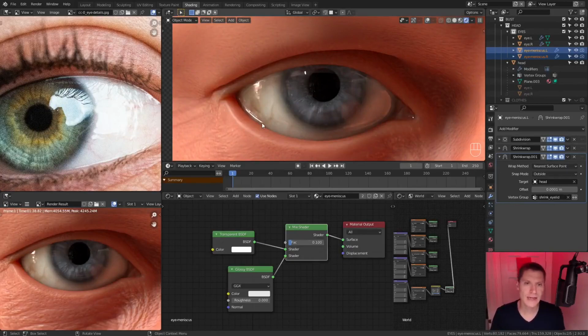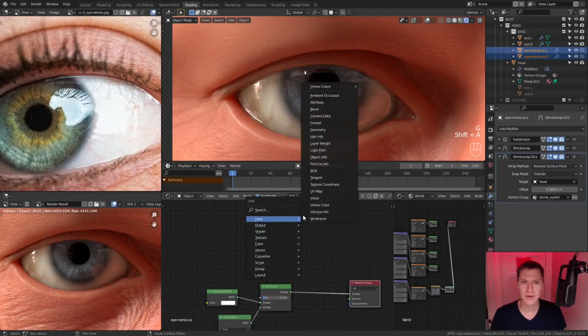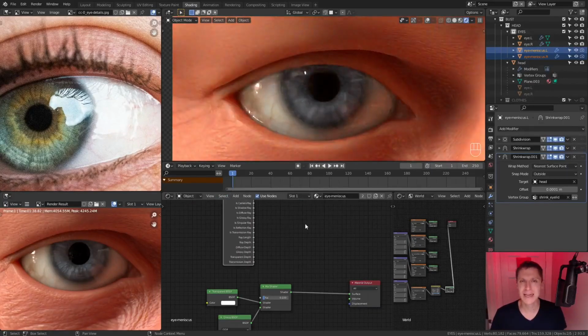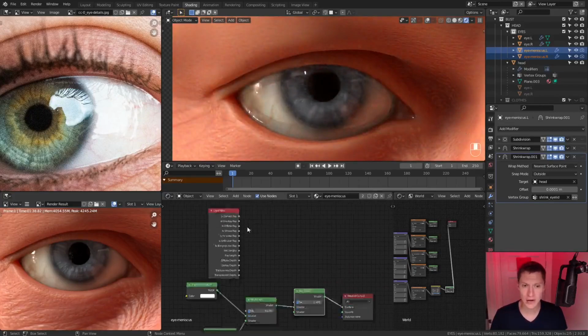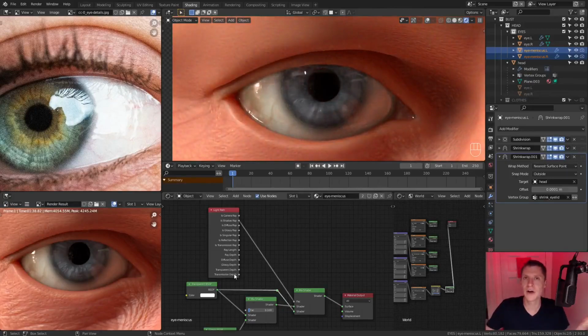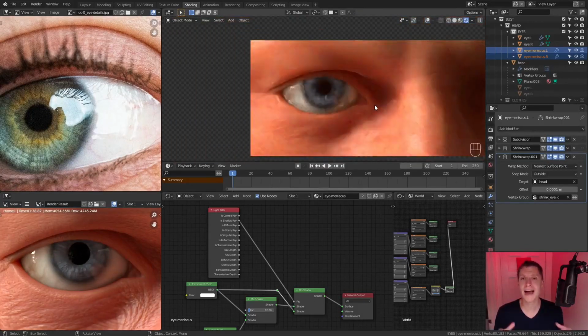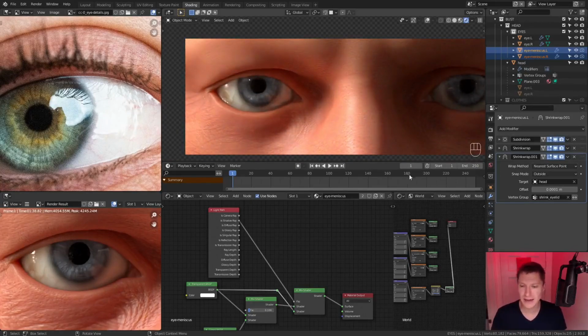However, you may notice that there is a darkening underneath the surface of our eye meniscus, and that's because the glossy BSDF is casting a shadow. So next, I'm going to use a trick with the input light path node to make sure it doesn't cast a shadow. I don't want any extra darkening in the crevice here. And so if we just use this transparent BSDF again in a mix and use the is shadow ray as a factor, then this transparent BSDF in slot 2 says that for shadows being cast, we're using the transparent, i.e. we are having no shadows. And so now we don't see that darkening anymore. And we're definitely getting much more of a wet eyeball feel to our eye setup. And so that's essentially what we're after, but I can refine it a little bit more.